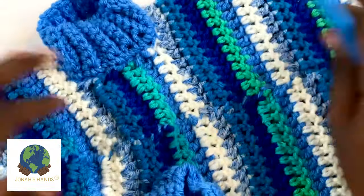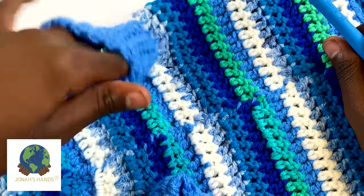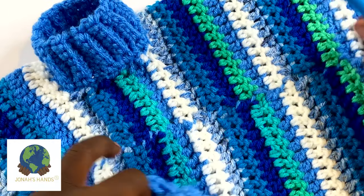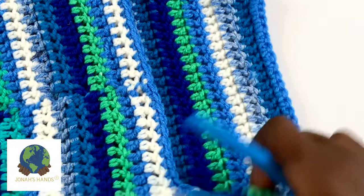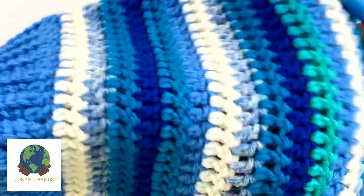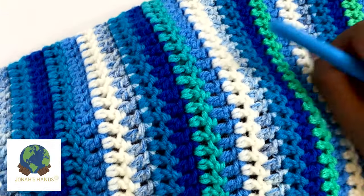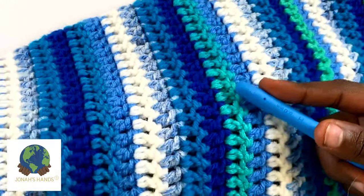That is how you work your decrease. All you have to do is come down here and seam it up — this is not visible because it's underneath your dog's belly. Add the little leg cuffs in single crochet like I've already shown you, then border this part in your main color. There's your striping and your neck cuff — it's actually a very easy pattern.